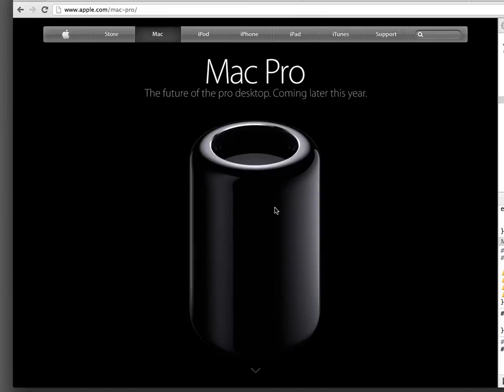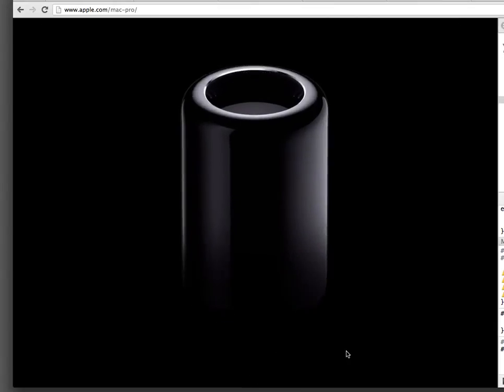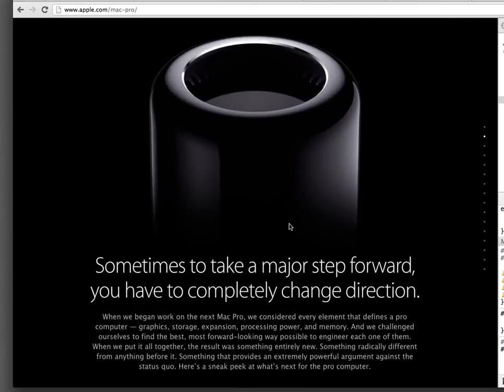Once the video is done playing, what you're actually seeing is a still image that has been superimposed over the video. So the video is still there, but the image has been brought in on top of it. And that's done for a variety of reasons, but that's actually what's happening. So as you scroll, and you're not really scrolling, this is a single page JavaScript app. And so what you're looking at is one page. There is no scroll bar, and there is no scroll.